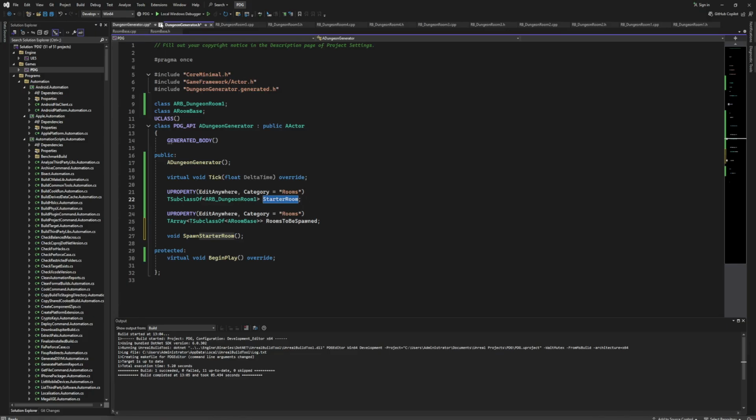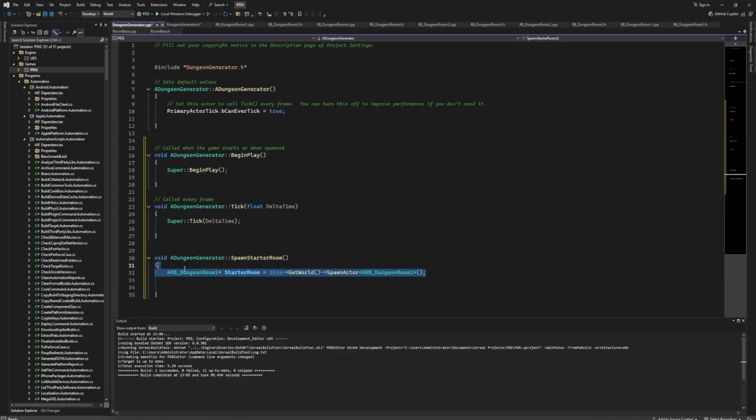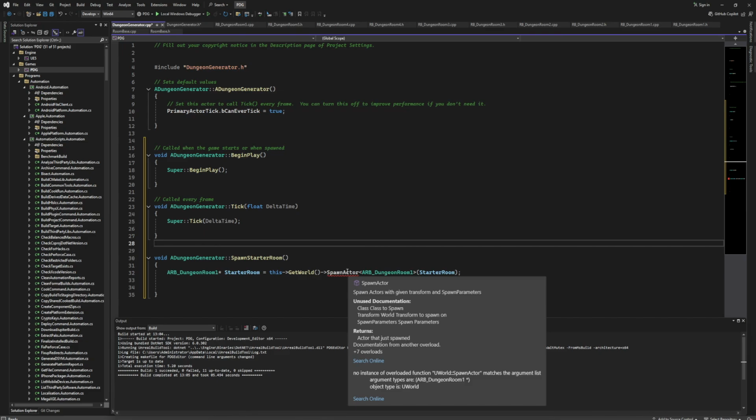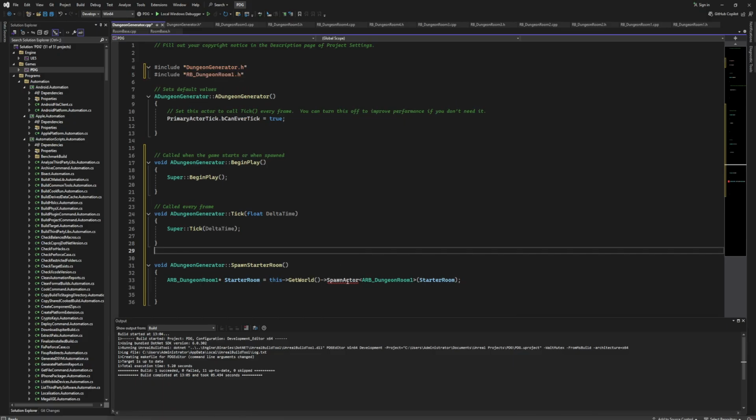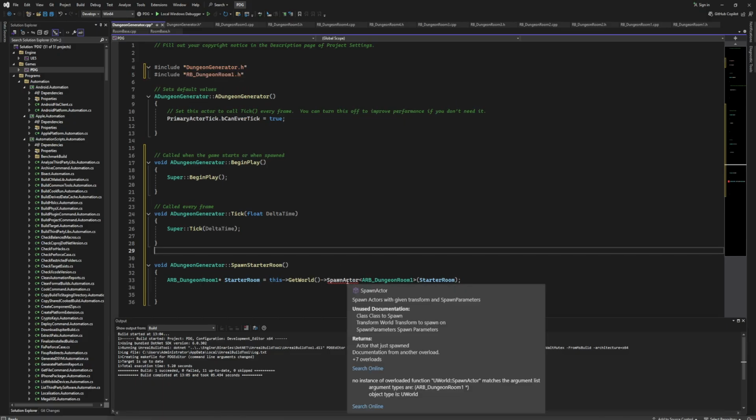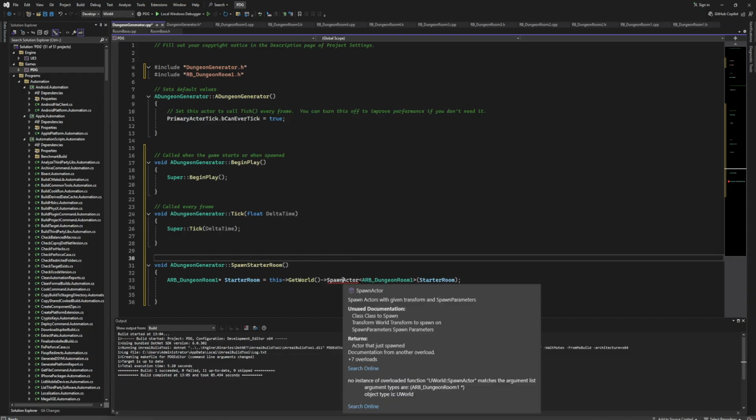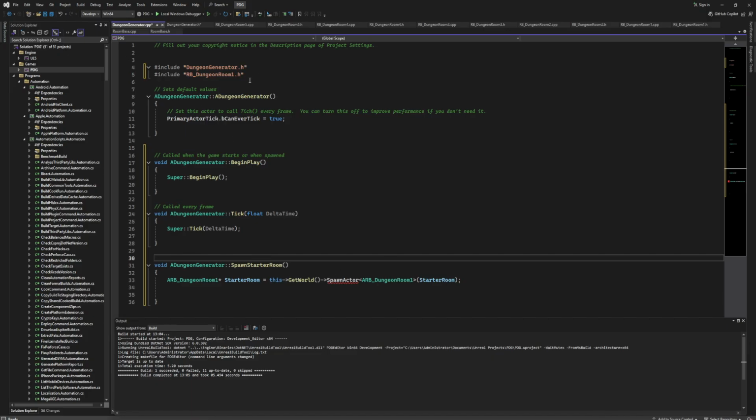So from that starter room, basically this line of code will get a blueprint that needs to be spawned, basically that we have set inside our Unreal editor, and basically we are getting this red line right here. So let me see what's wrong with this. So maybe we just need to specify location, but we still need to include this class right here, okay, in order to use that class.